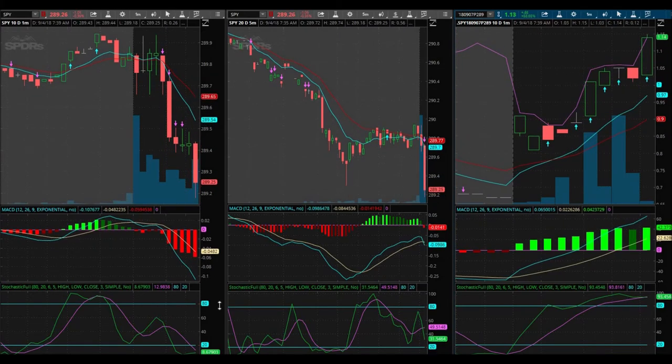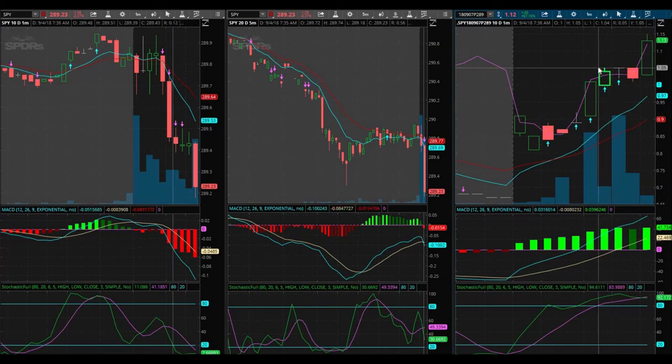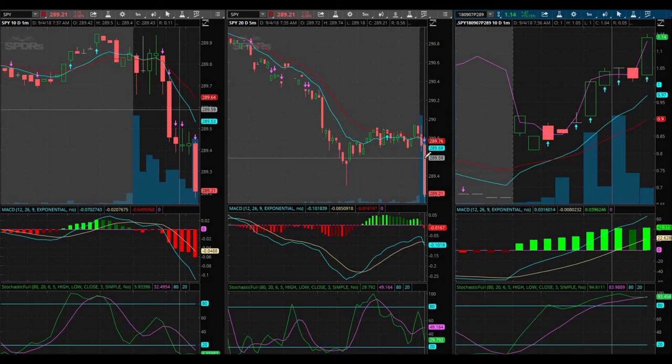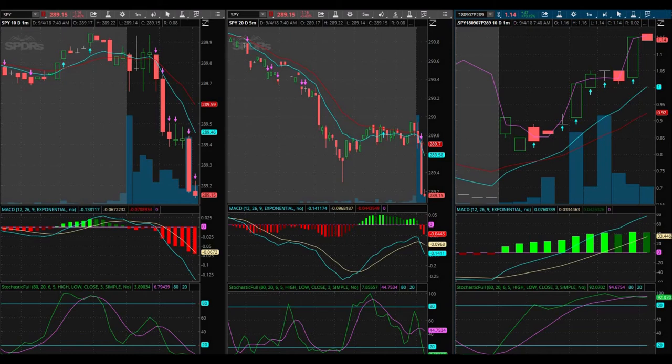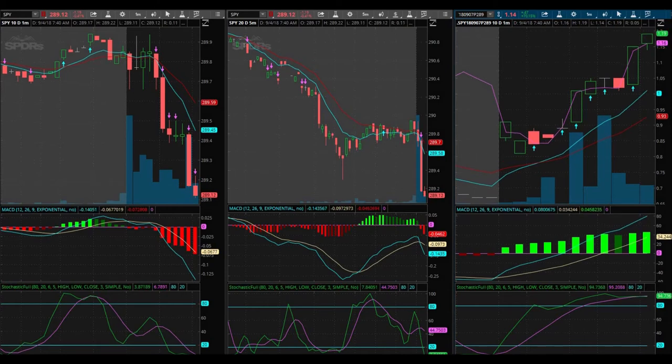I am out guys — out at a dollar twelve. That was the trade right there. That was amazing, quick and easy. I was actually attending to my son — he didn't get to go to school because he is sick — but yes, I did get out at a dollar twelve. Really, really quick. Amazing in and out.